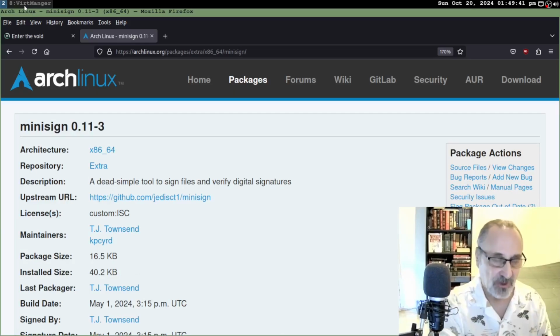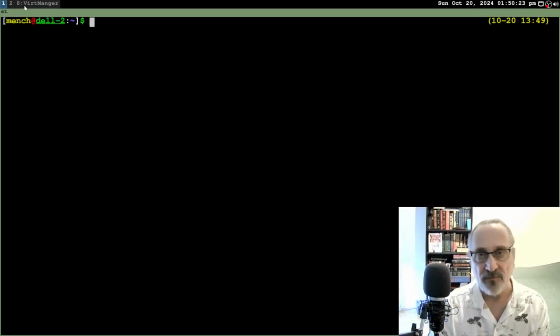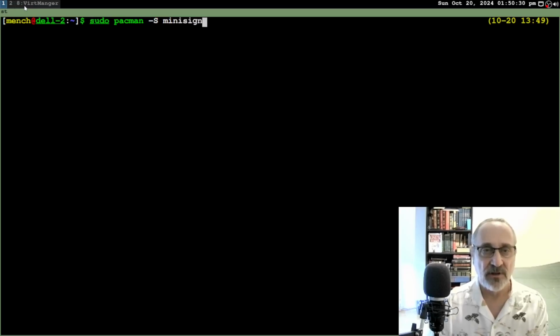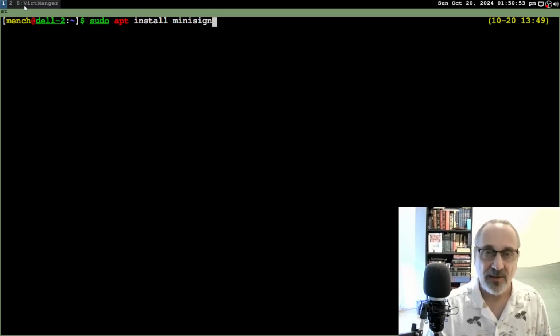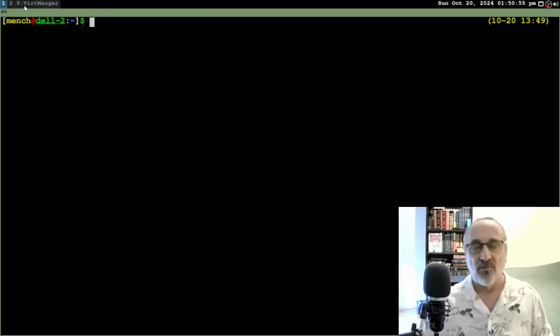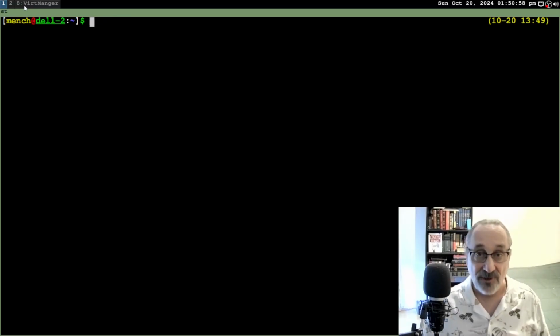What I'm going to do is open up another workspace. So if you're in Arch Linux, you're going to do sudo pacman -S minisign. You're going to hit enter and you're going to download it. Now I'm not going to download it now because I already have it installed. And if you're in Debian, you're going to do apt install minisign. And I know it's available in Debian and Arch Linux because I tested it. Okay. So once that's installed, you're ready to download the ISO and to verify the signature and the SHA text.